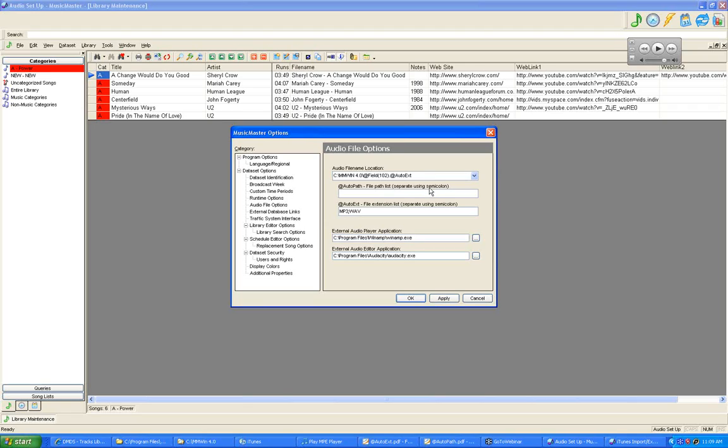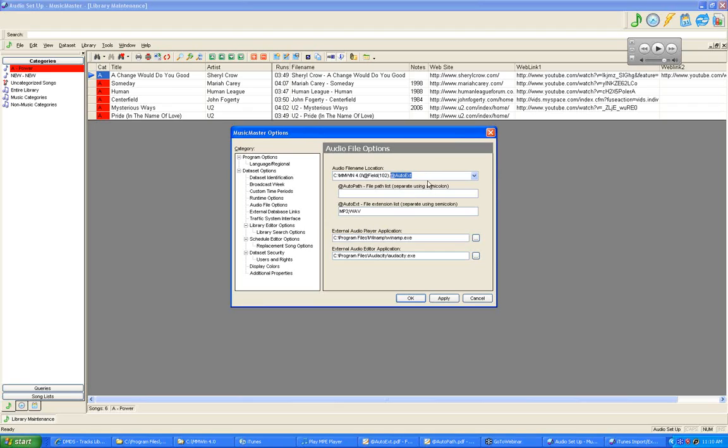Now, a couple different ways that you can do this. We can go ahead and just put straight into the audio file name location .mp3 or .wave if that's all we're ever working with. So we can actually replace this portion with just .mp3 or .wave.